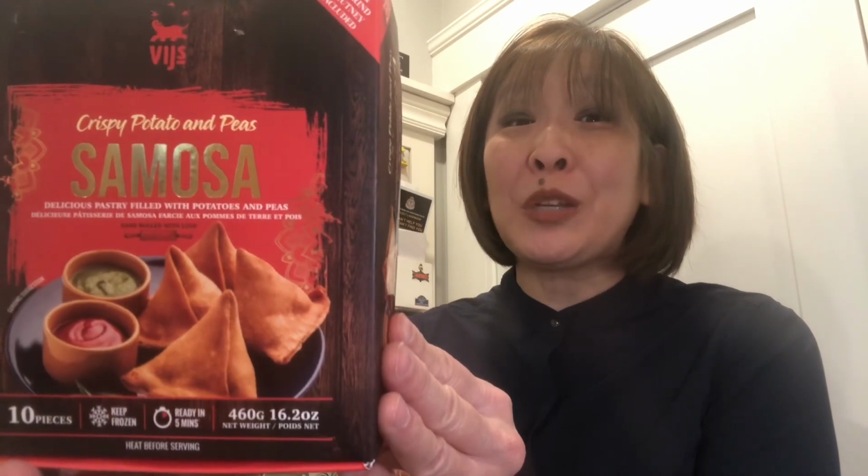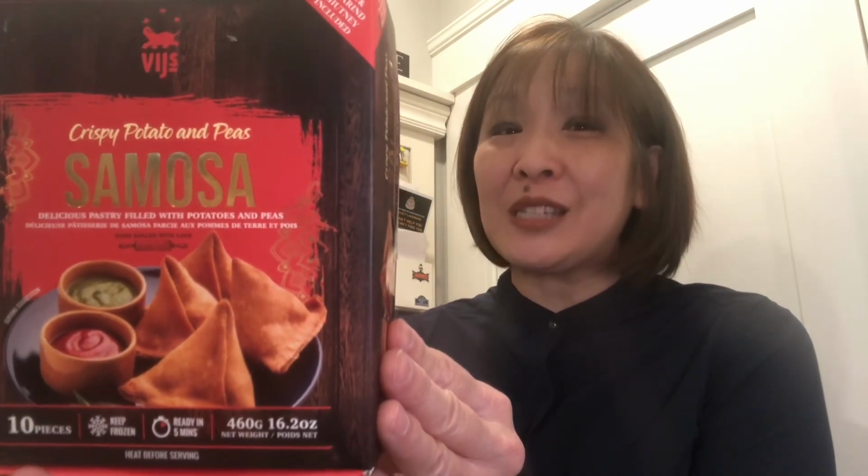Mangez, of course, is a French verb to eat. And today, we're gonna get mangez on some crispy potato and pea samosas from Vidges. Now, I spotted this at Save On Foods. The regular price on this, $6.99, but I picked it up for $4.59. I absolutely love samosas, so I'm excited for this. You get 10 samosas. This is 460 grams.